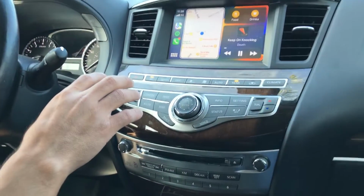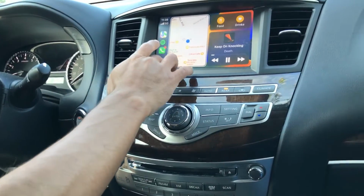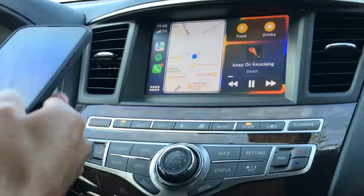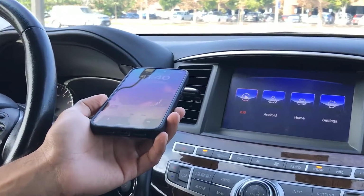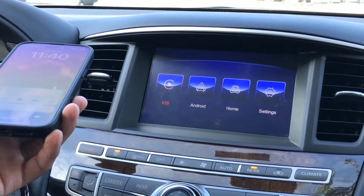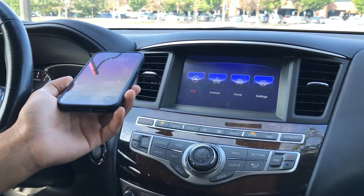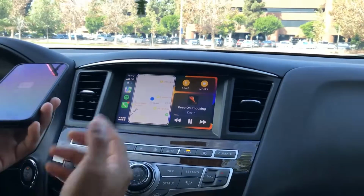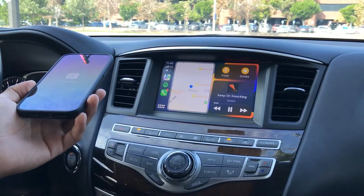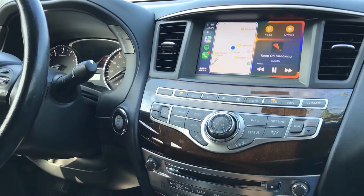Finally, let's go ahead and reset our connection so that way we can deliver the car back to the customer. Let's test the wireless first. I think it's been long enough. When it connects, you'll see a little CarPlay logo show up on the top there. And now we got wireless CarPlay. So we no longer need this cable.